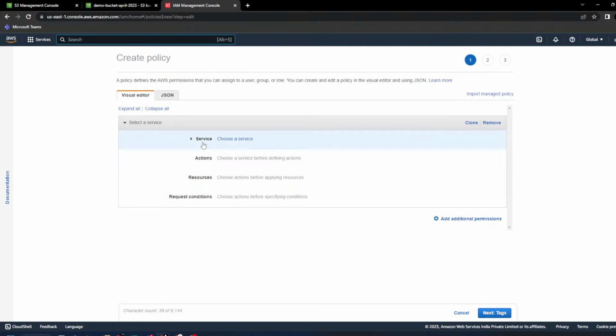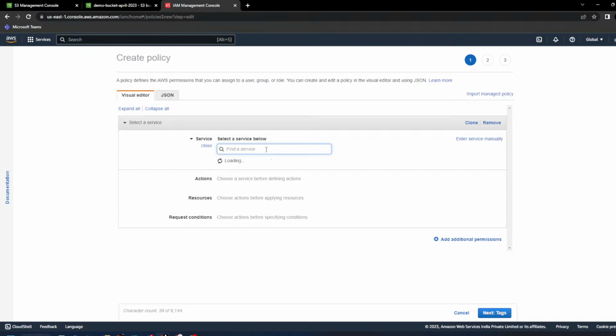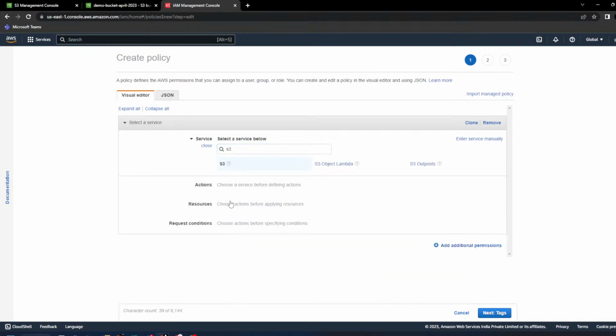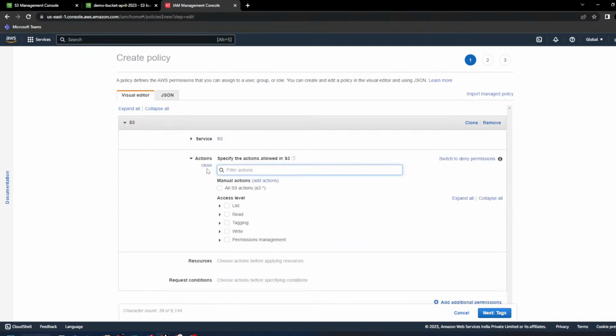So with service S3 you can create. Action, allow or deny. What action do you want to give? Okay, just read access.